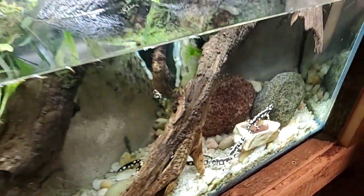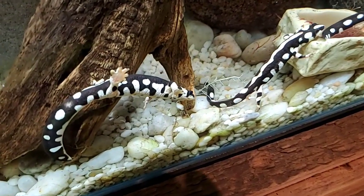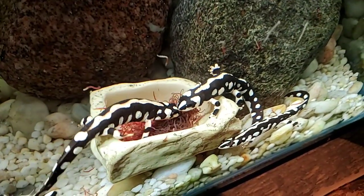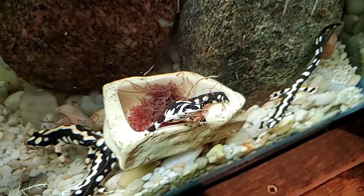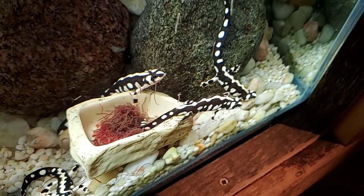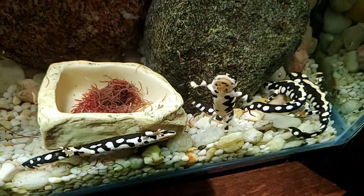So in their tank, they've got some spots where they can come up out of the water. So how much time do they spend in the water and how much on land? These guys spend most of their time in the water. In the wild, during the winter months, it's very dry to where they'll estivate and they'll dig down into where there's no water left. So all the streams and the water dries up to where they'll hunker down into some burrows and wait a couple months, and then when water comes back, they'll come back out. These guys are newts, so they are mostly aquatic. So here at the zoo, we keep them mostly aquatic, however they have the option to climb out. Typically, that change of water to no water introduces them to wanting to breed.